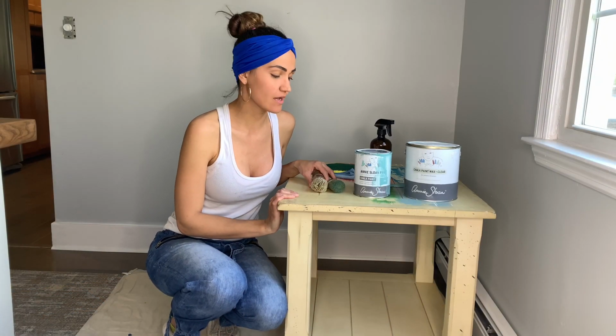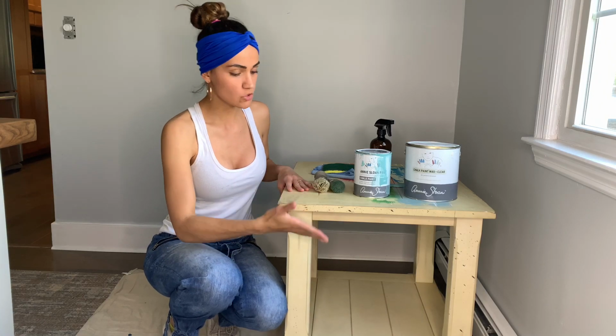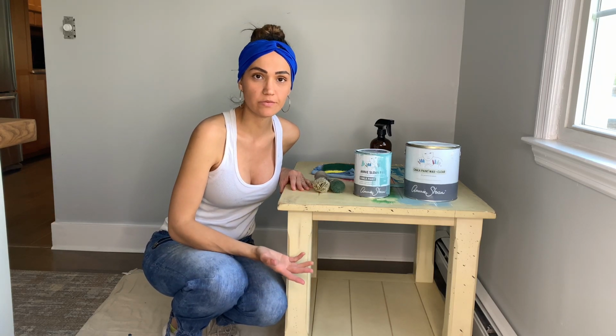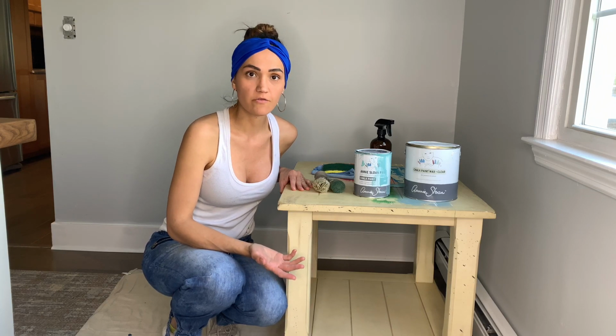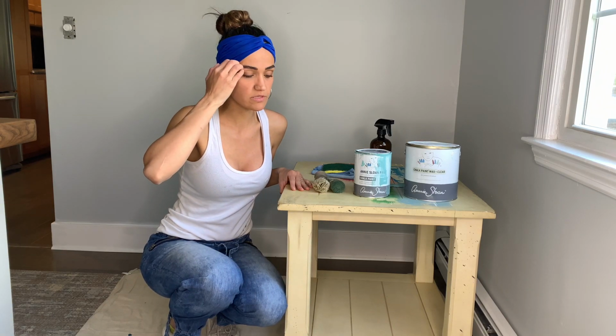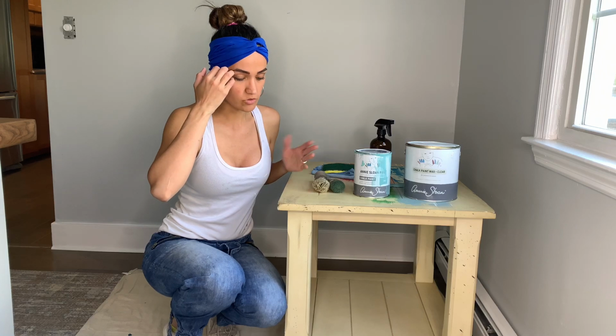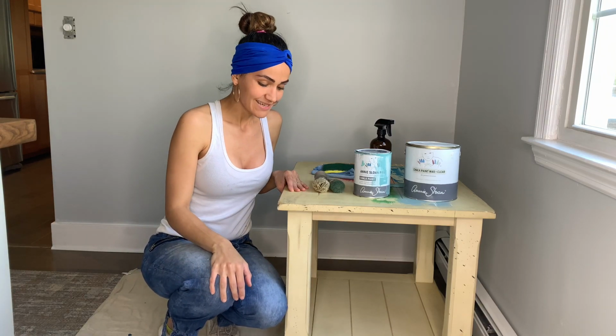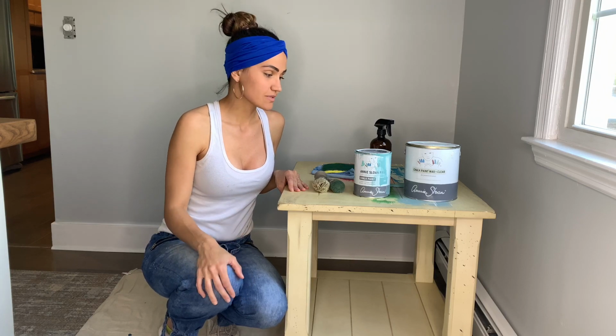Okay guys, I'm gonna show you step by step how to paint with chalk paint. I chose this side table. It's a simple piece. So for those of you that are just starting to learn to paint furniture, I would suggest starting with simple pieces like this one. No drawers, not too many details.